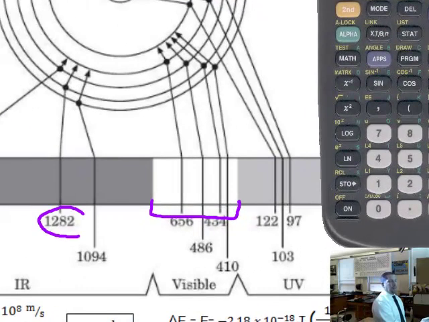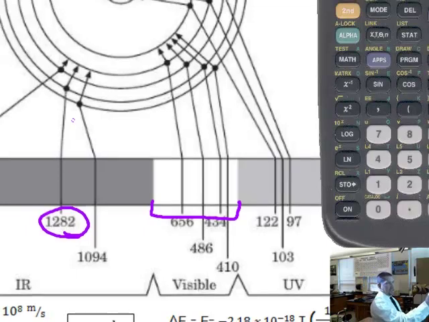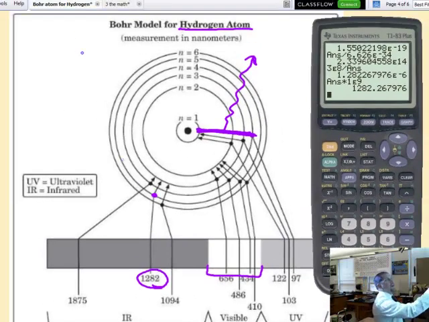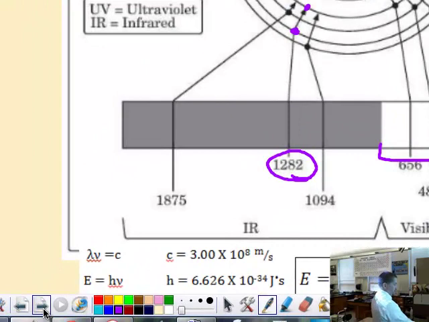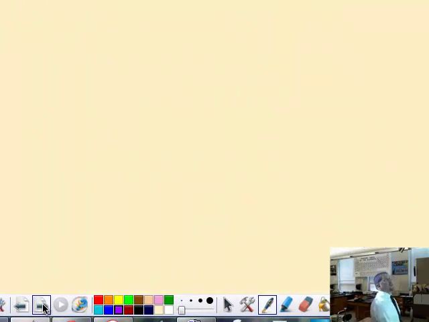But notice right here on the Bohr equation, I do have a 1282. The reason for that is this is the transition we just did. Follow that around: n equals 5 is dropping down to n equals 3. So this was the exciting thing about the Bohr model, is now they had an equation to explain the line spectrum of hydrogen. And as we discussed in class, how that affected things.